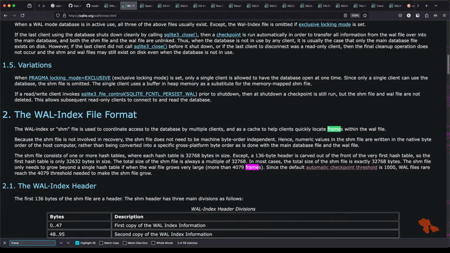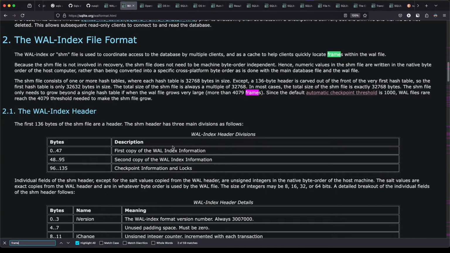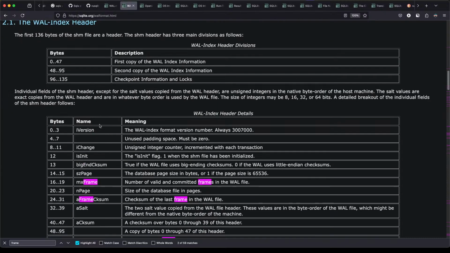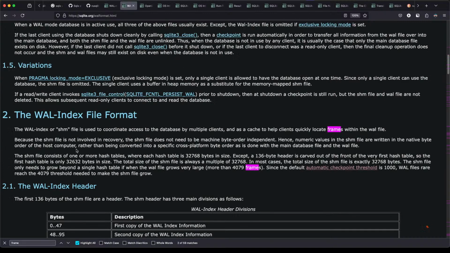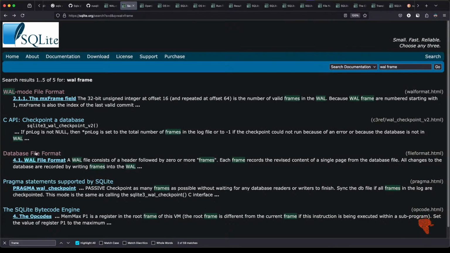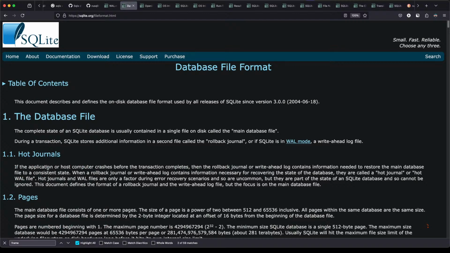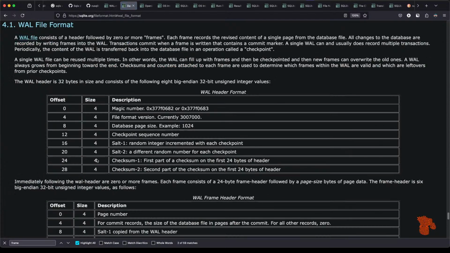This feels like the same. Is this the same? It is. Checksum backfill. No, no. That's obviously not it. Let's go back. Database file format. Well, it had a, hold on, section here.